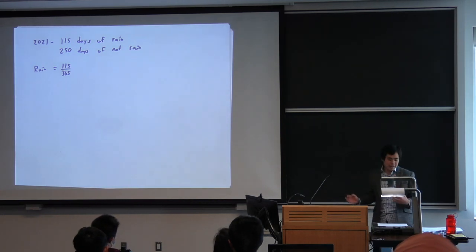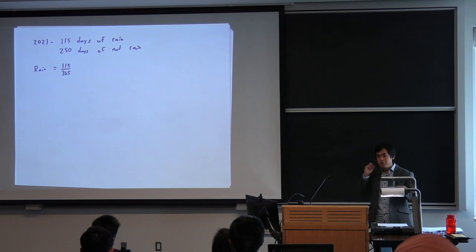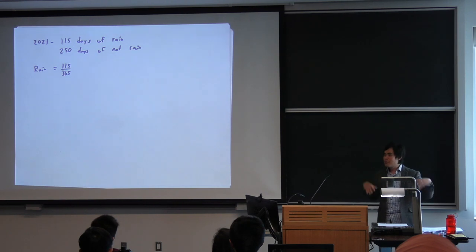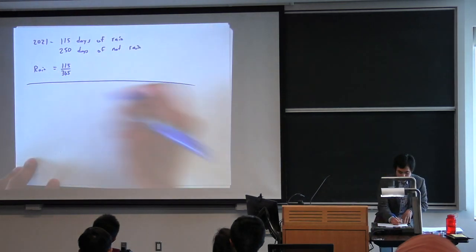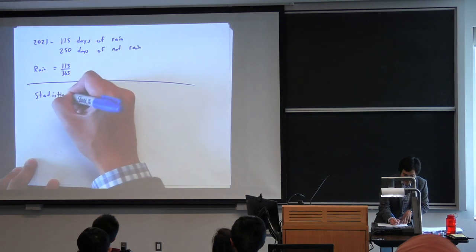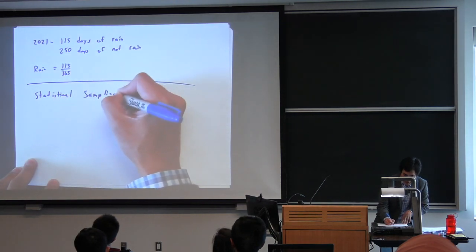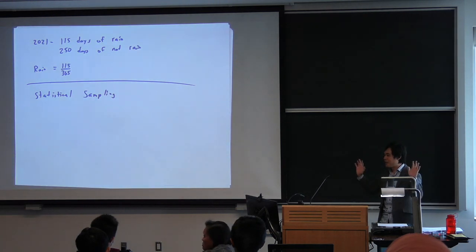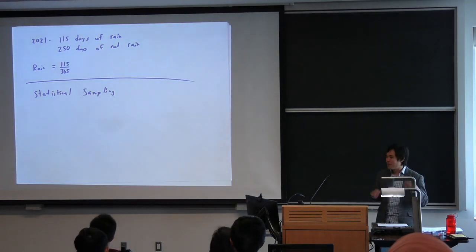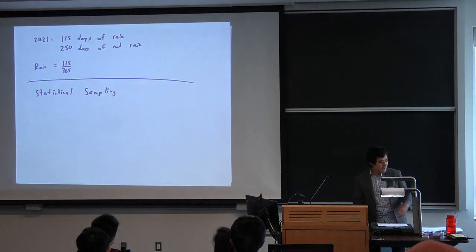And so somehow, this goes back to the same idea that even though, if I roll the dice a million times, that tells me something about the distribution that rolling dice comes from. And so if you make the assumption that the next day comes from the same kind of distribution that the last 365 days came from, then maybe you can do some kind of really coarse prediction of what the weather is going to be the next day. And so this is an example of statistical sampling. Of course, there are some statisticians in the audience, and I am way oversimplifying everything, but I'm just trying to get a flavor of all these different ways that you can make use of probability.